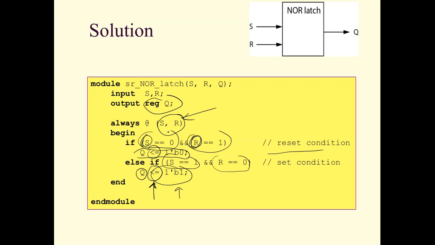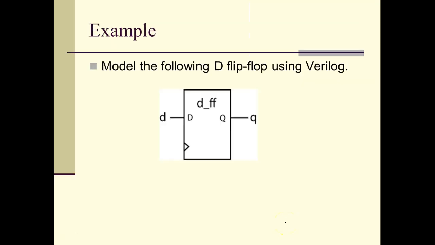The NOR latch, of course, uses positive logic. There's also a NAND latch, which would be using negative logic, and essentially that would just be a matter of swapping 0s with 1s in this circuit. Anyway, there's a latch. We don't use it that much, but it's somewhat instructive anyway.